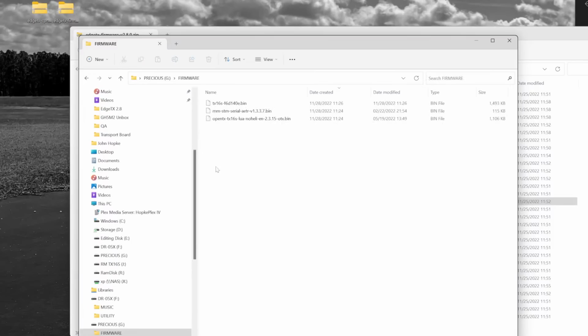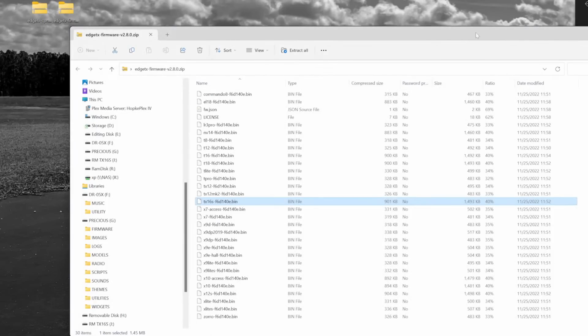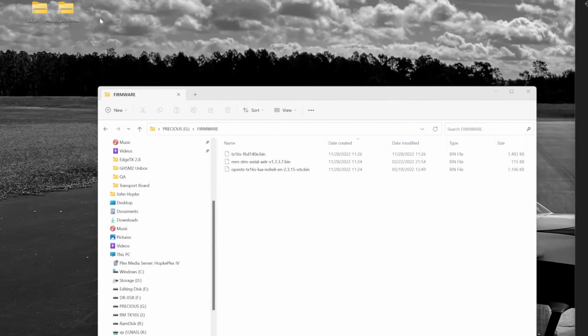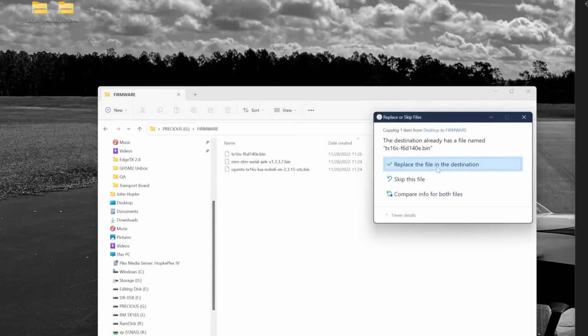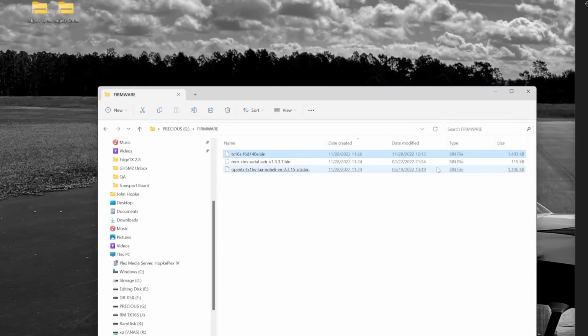So click on that, and then take the file from your desktop that we just copied, right? We just copied that. Did I put it? I didn't put it on the desktop. I'll put it on the desktop now. There we go. It's on the desktop. Now I'm going to take this file that I just dropped on my desktop, and I'm going to put it in the firmware folder on my card. It's probably going to give me an error because I already have it there, but yeah, see, replace. I already had it there, so it's giving me an error. I'll just replace it. So that's how you get the firmware on the radio.